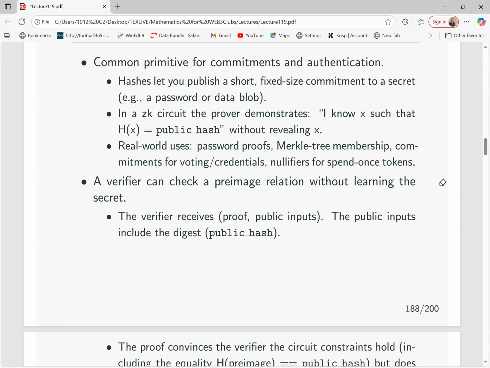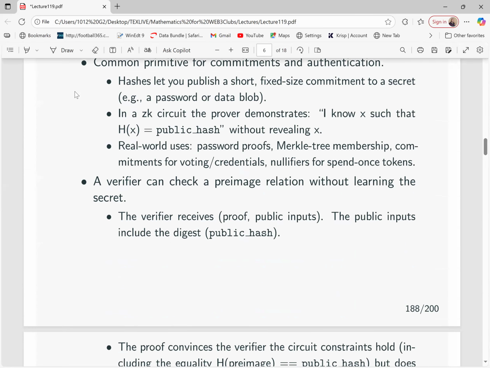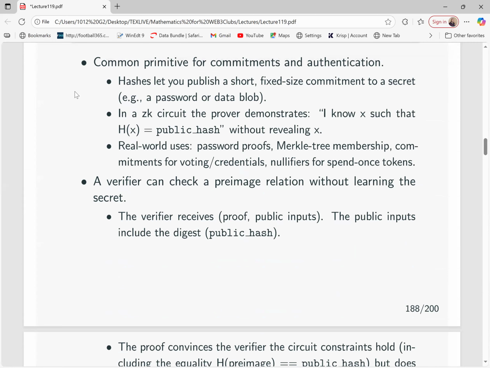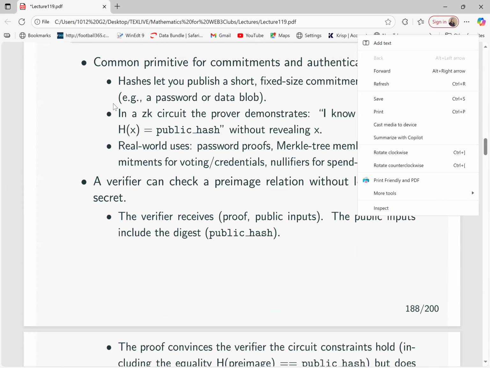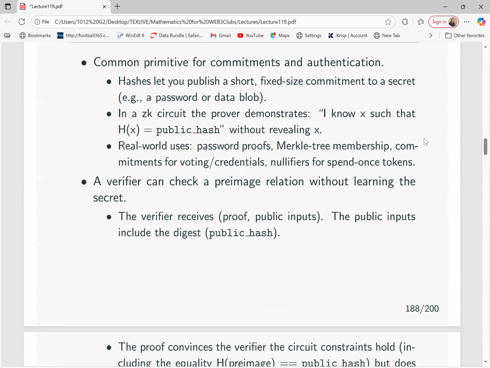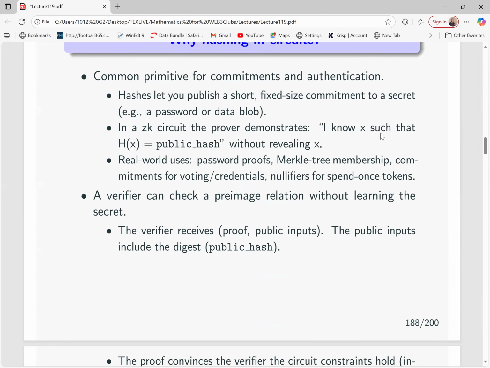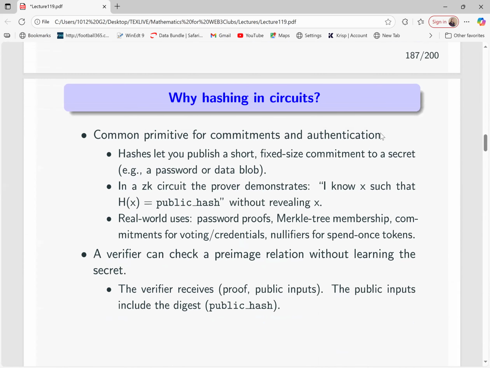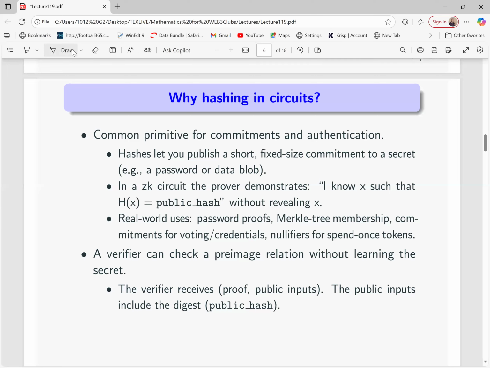Now, just before we look at how to do hashing, of course, you can hash using any method. It's not a must that it has to be SHA-256. There are so many ways of hashing. There are so many means. SHA-256 is not the only one that we can use. But now, why do we hash? That is what is important to us.